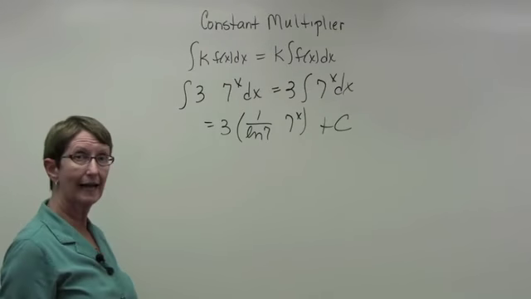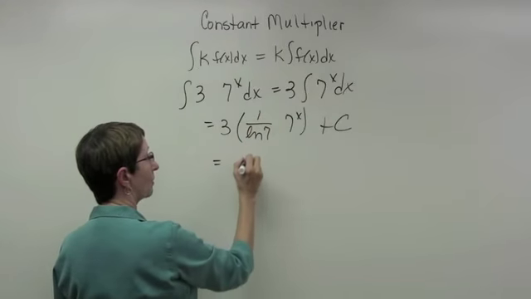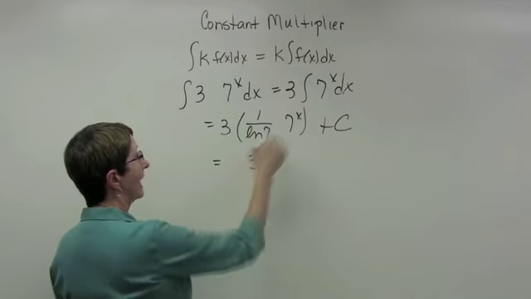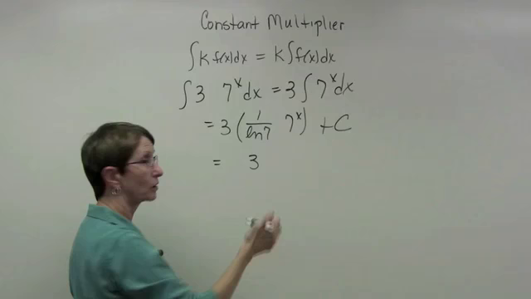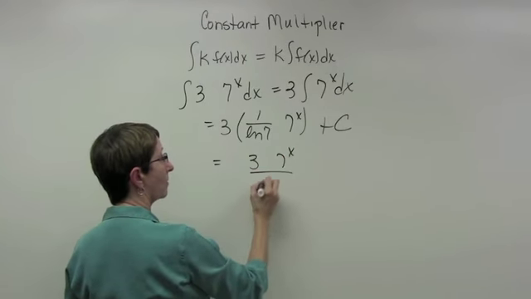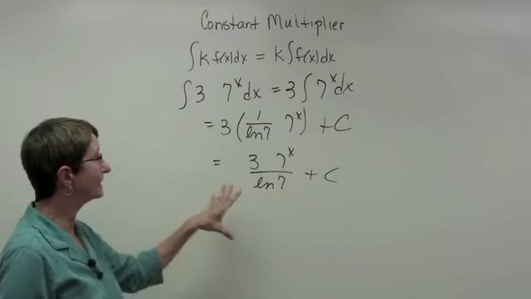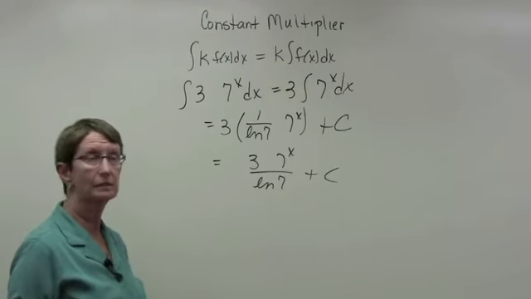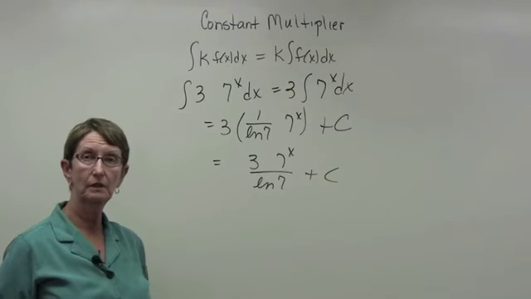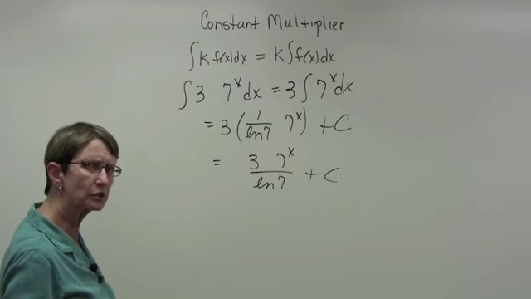So we could leave it like that. What we could also do, the 3 could go on top in place of the 1, and since the 7 to the x is a multiplier by the fraction, we can just put the 7 to the x on top also. So you may see some strange things when you look at the different questions that you have in our lessons. So just be careful and ask questions.